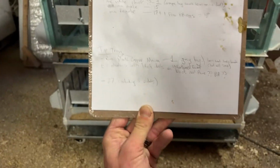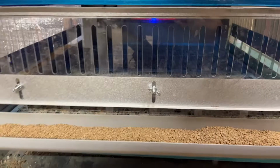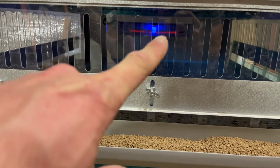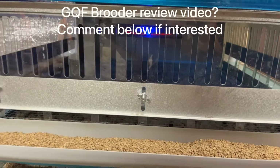Here we put down our breeds. We keep it in a clipboard ready to go. This one, the bottom one on this, you can see the heating element. It's a thermostatically controlled brooder with a light that's just an attraction light bulb to make them want to go over to the heat.